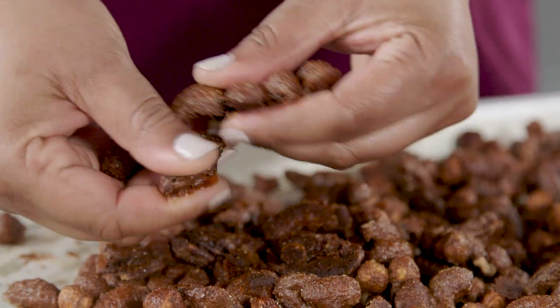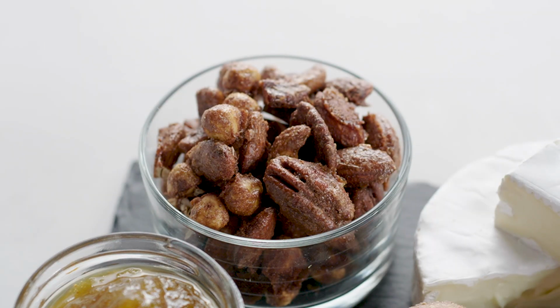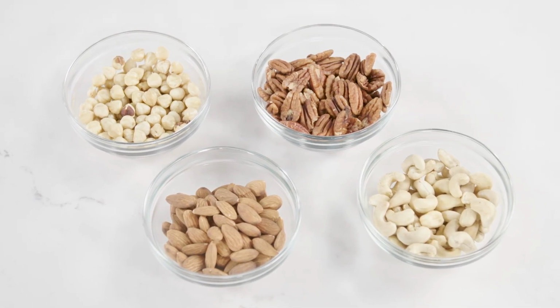This technique for making spiced nuts produces a tasty snack for a party or a crunchy addition to a cheese plate. And make plenty because these nuts have a way of disappearing quickly. You can use any variety of unsalted raw nuts. Pick what you like best.